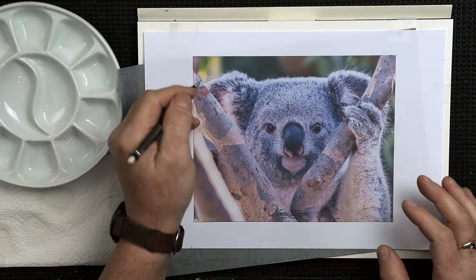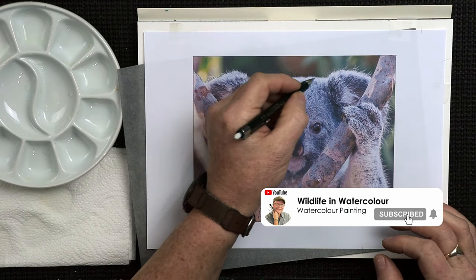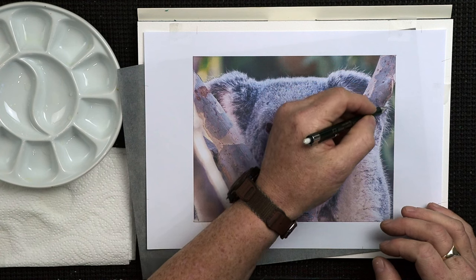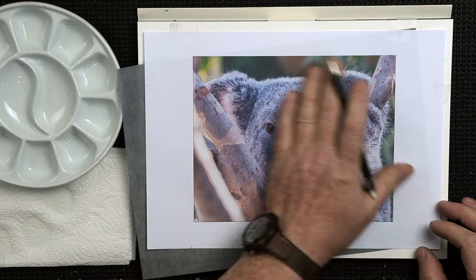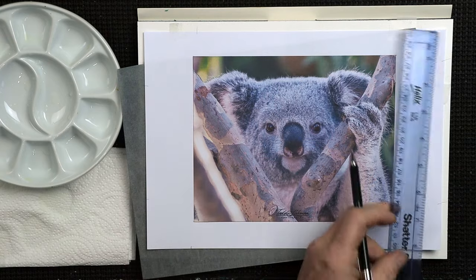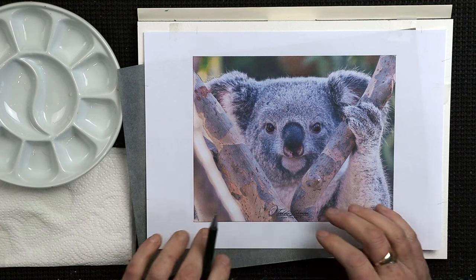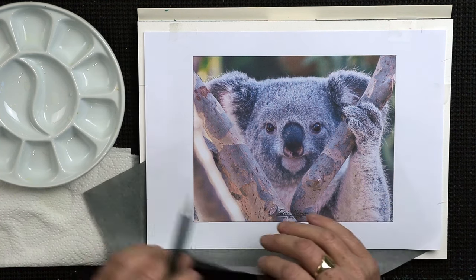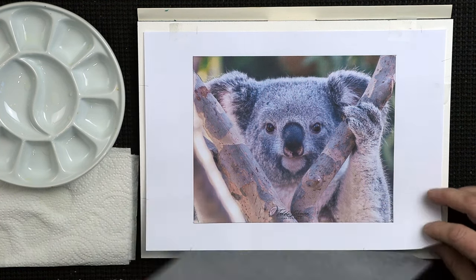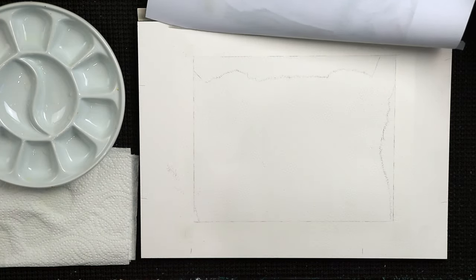That's simple. But all I've done with this one, I've gone around the main outside edge of the koala, as you can see, all the way around there, but nothing on the inside just yet. I've also got a ruler and gone around the edge of this as well to mark out the edge of that. And when you've transferred that through, have a look, you'll have something like that there.